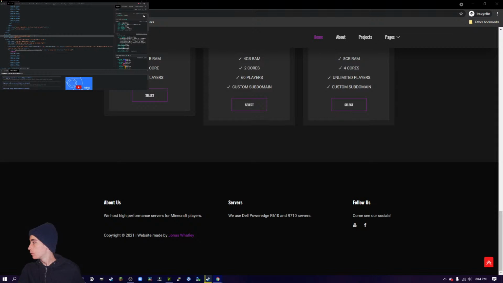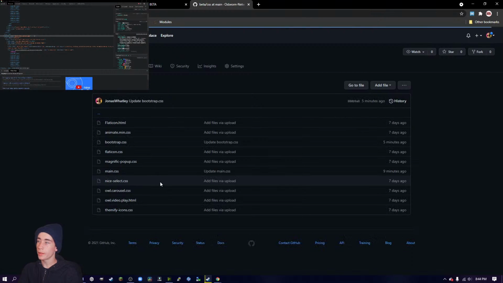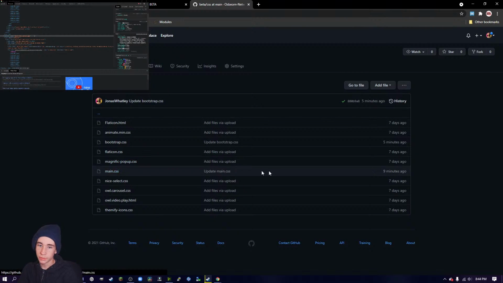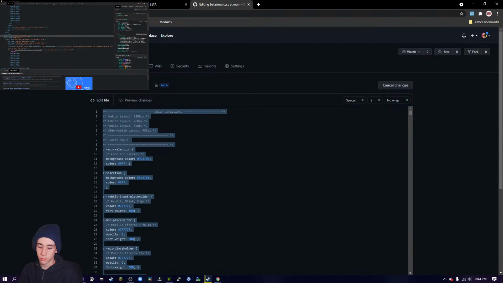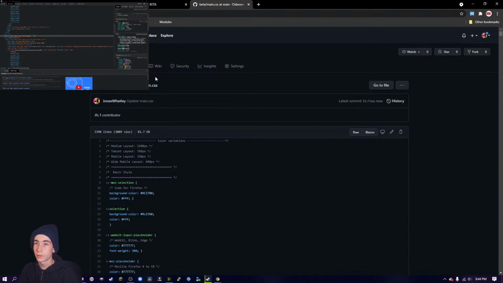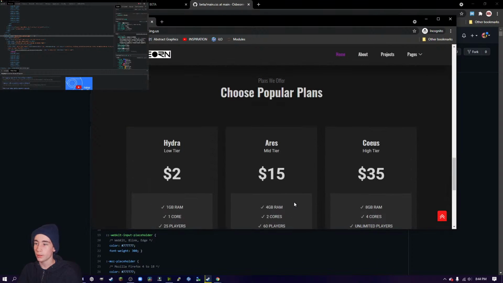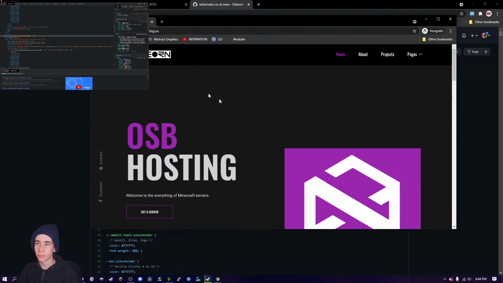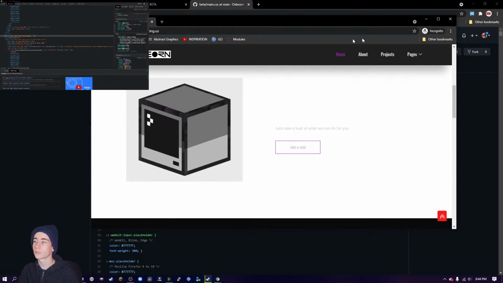So now that's done. We're going to grab the main.css file, highlight all the text, copy it, come over to this. It'll be main.css. Yep. And commit, sorry. And we're done, hopefully, with that part of the site. That was kind of stressful, but it's okay. It should stay this time. I'm going to refresh it and the changes won't be saved yet because it hasn't had a chance to update.